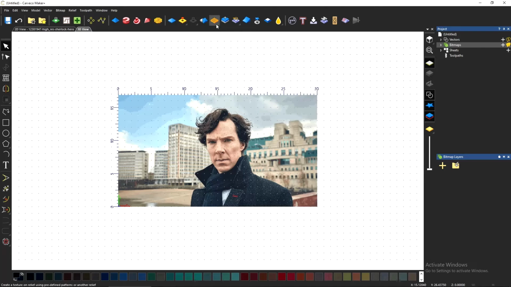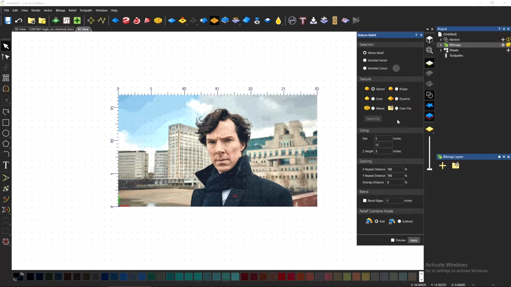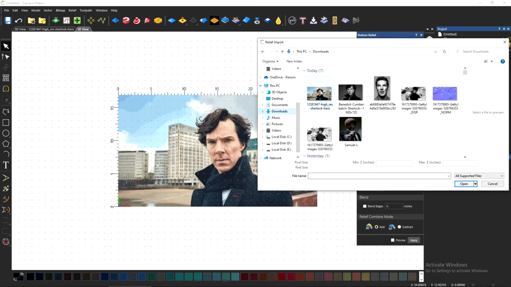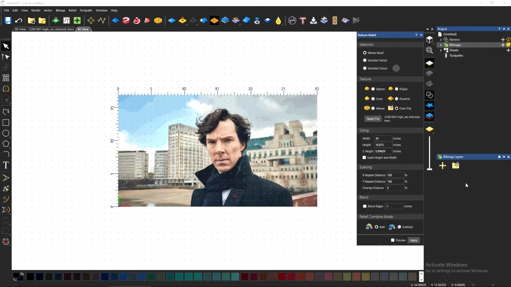Now if we press texture relief map from file, select the file, we're going to get that picture again, and it brought it in. Right now it's going to bring it in at almost an inch tall, which is pretty tall for a photograph. If you ever do a photo V-carve, you know that when you import a photo for a relief, you have to do it really small. Kind of the same principle here.